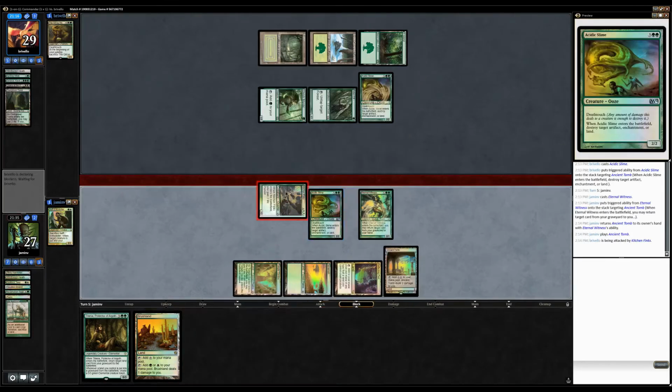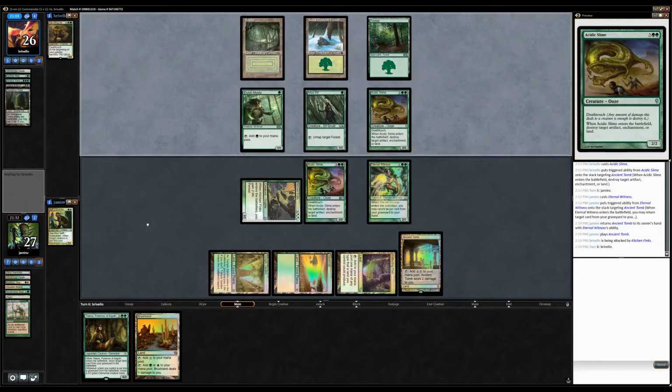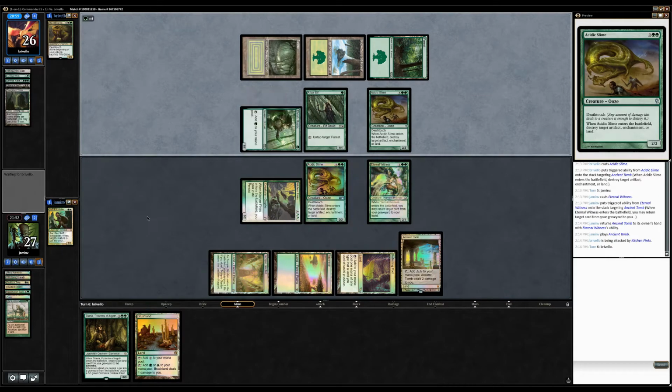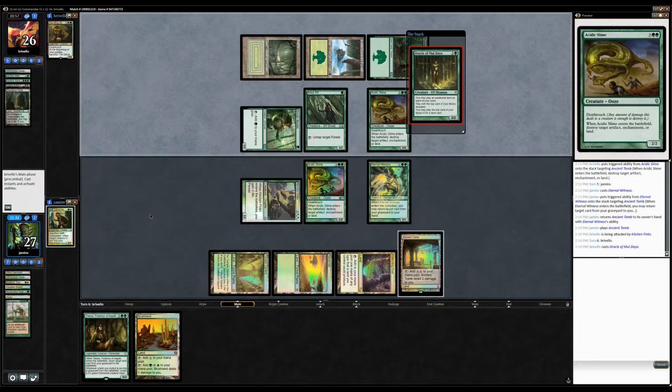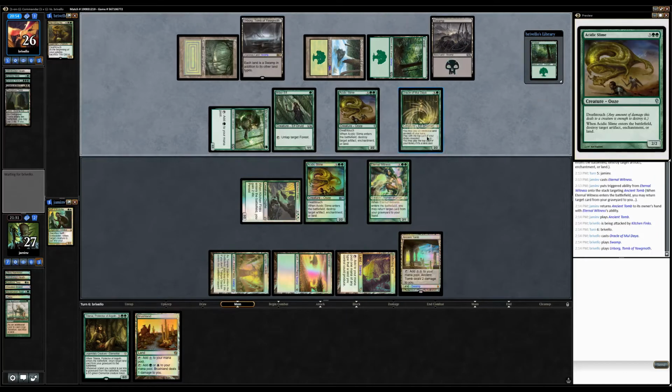I'm going to save the Acidic Slime to block or attack into the Gitrog Monster. Not interested in swinging with it right now. But the Kitchen Finks I don't care about. I will gladly trade the Kitchen Finks for the Acidic Slime. Alright, looks like it's Gitrog Monster. Nope, Oracle. Okay. And they got a land. And another land.